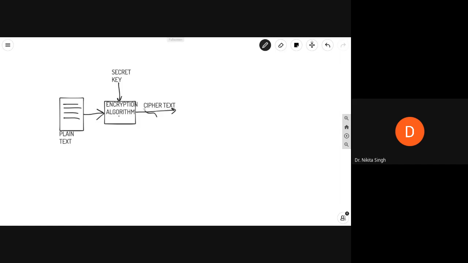Now this ciphertext is transmitted over the network. All of this is happening at the sender side.